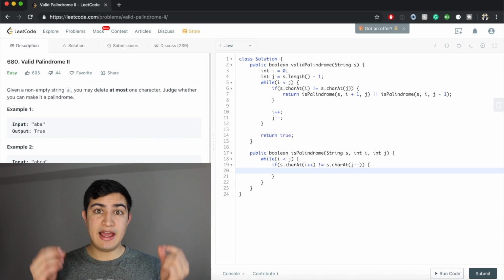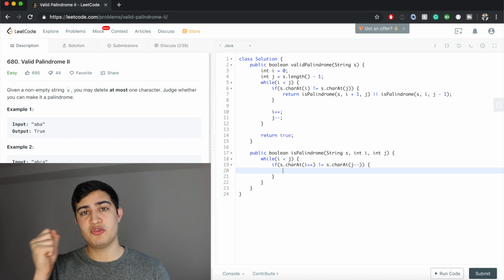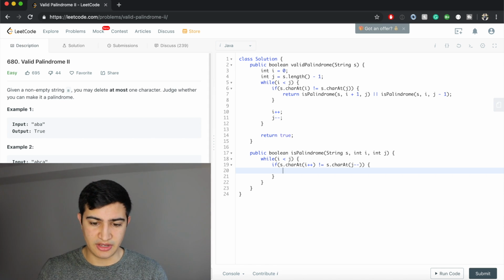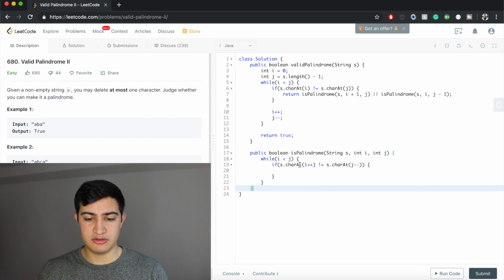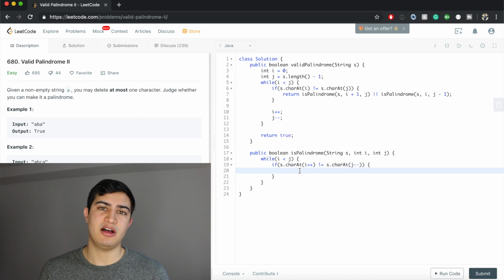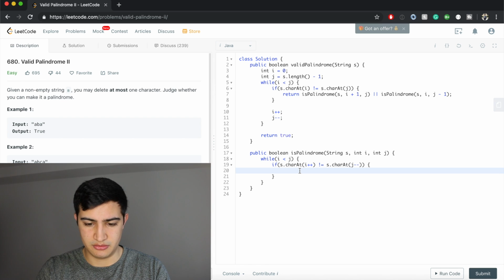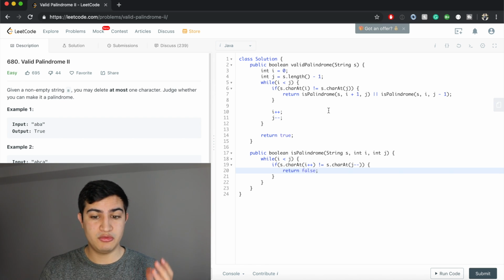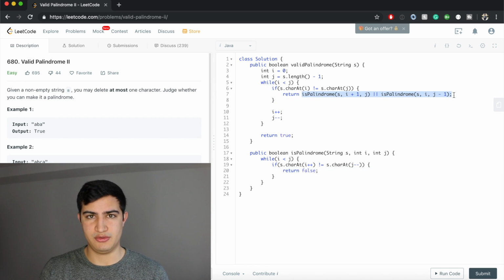So again, if we've made those removals, we've removed the ith character or the jth character, and we're inside this check, and two characters still aren't the same, then we know it's not possible to remove at most one character. So we're going to return false.